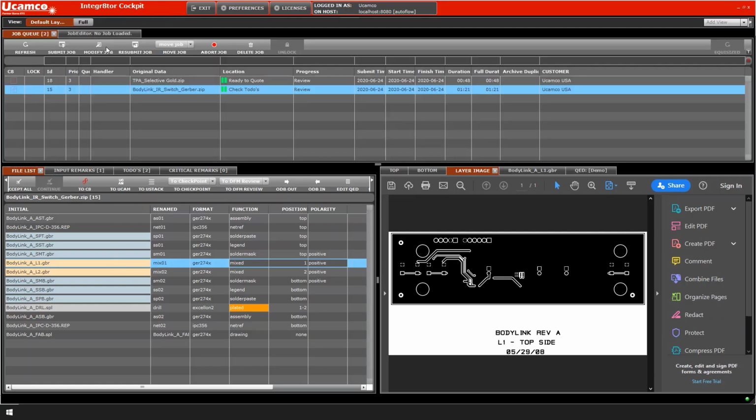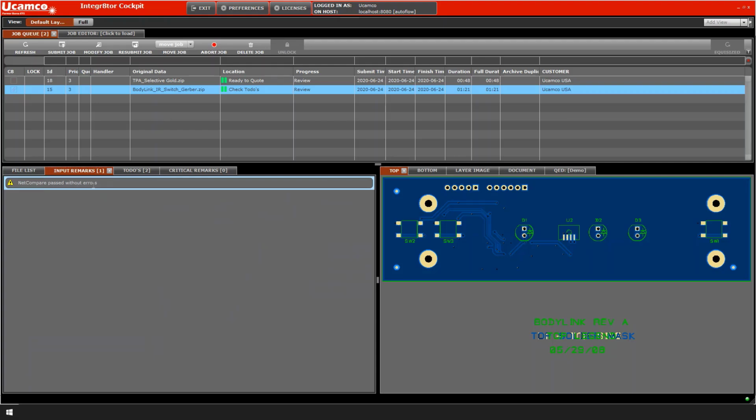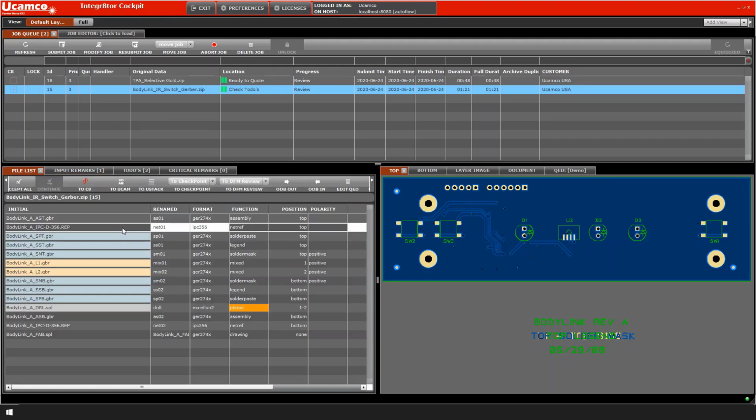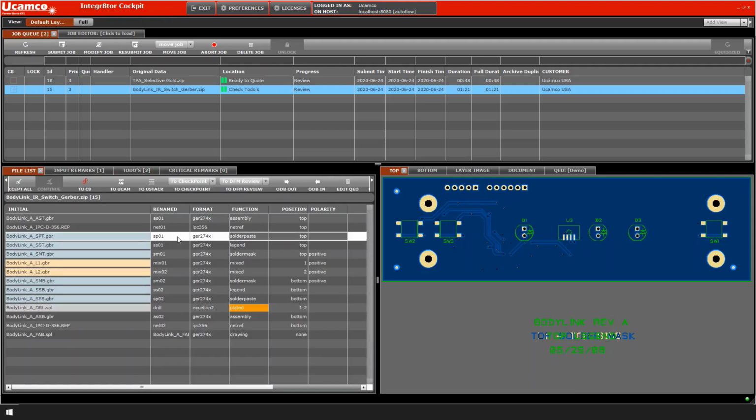So what you would do currently is say, well, there's actually no action to take. You can do accept all, and it will continue on in the flow. However, with custom flow control, we can make that decision for you. For example, in this case, we have a netlist file that is part of the data set, and the netlist compare passed. If the net compare passed, that means that the plating of this tool is not affecting the netlist, and we can say, we're going to auto accept that.